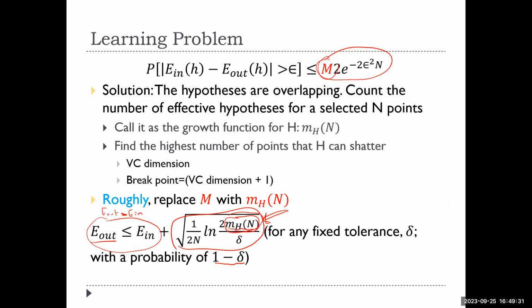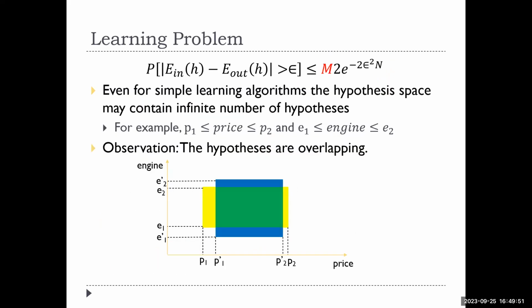If you use multiple hypotheses, this is the reason. Your hypothesis set is too large. I want to show an example later on, hopefully. Why do we have to use multiple hypotheses? Because we don't know which one is perfect. Let's look at this one. This is your hypothesis set, P1, P2. How many hypotheses do you have? You can choose P1 and P2 any value, right? So in the hypothesis set, you eventually have an infinite number.